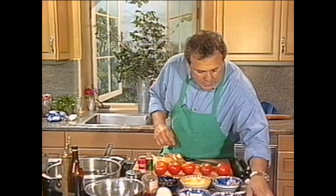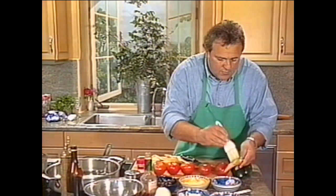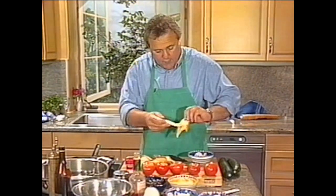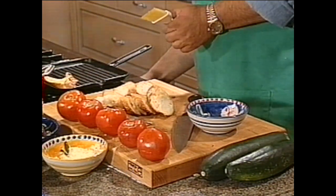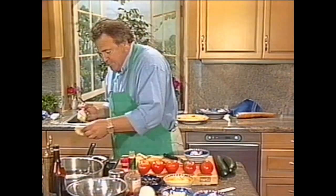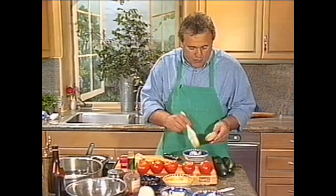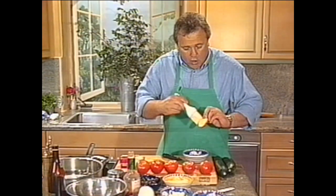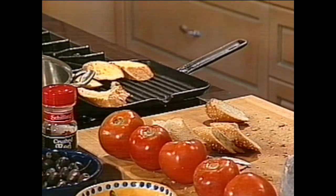Now, next thing you do is you brush it with a little bit of extra virgin olive oil. If I was gonna put this in the oven, I'd put this on a sheet pan, but we got this little grill here that'll work just like a barbecue. And it's okay if it gets a little burnt because we want it to have that outdoor taste, you know? I like to call this the original garlic bread because after, we're gonna rub some raw garlic into this after it's cooked. And you're gonna see the flavor this has just by itself without putting anything else on it.